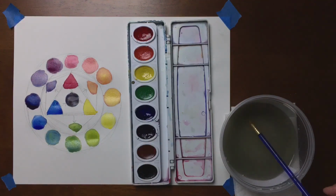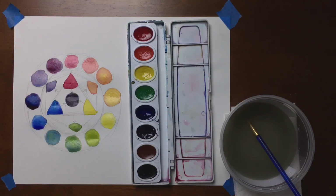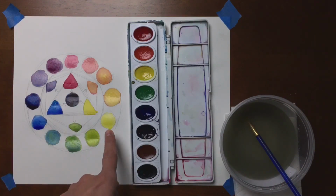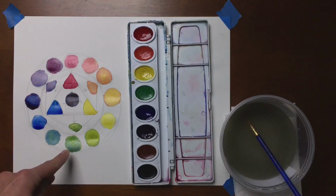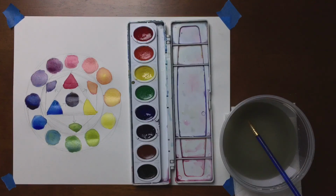Okay, so I recommend pausing during this tutorial and doing each step one at a time. Remember, the first colors are primary, which means one: red, yellow, blue. Secondaries are orange, green, and violet. And then your tertiaries are red orange, yellow orange, yellow green, blue green, blue violet, and red violet. And tertiary means three. So primary, secondary, tertiary.